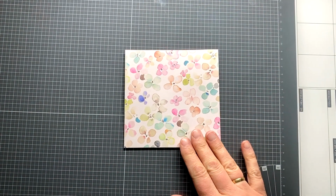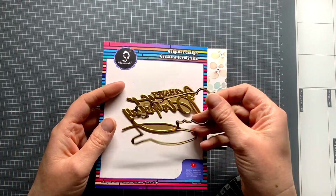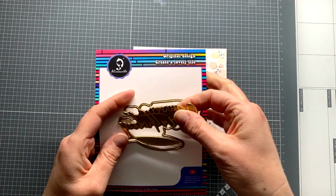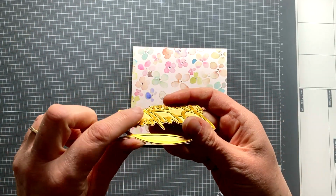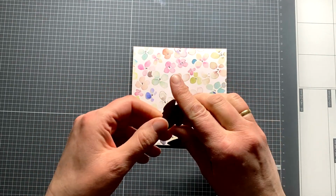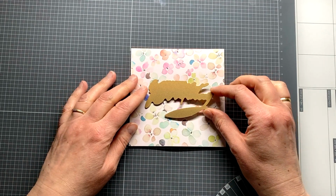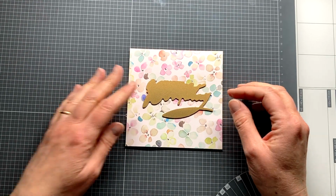I want to foil this piece of paper with this foil plate. I will not need the die now. My foil plate looks very shiny and that is because I used it once when I put the foil the wrong way round on the paper. With that I foiled the metal plate instead of the paper. Doesn't matter, I can still use it for foiling just fine. I want it here in the middle.